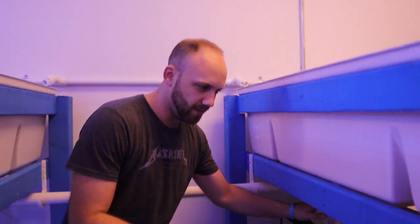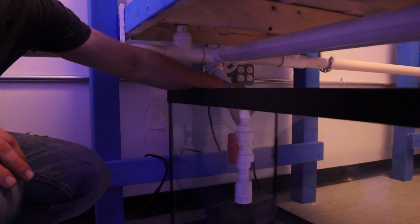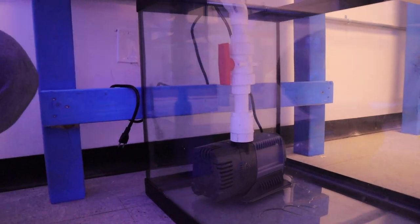So in this whole farm, we have three 115 gallon vats per system. We have four of these systems. Each system is attached to one 125 gallon sump. Each sump right here contains one Seachem Aquavitro HF pump. This pump controls all three tubs.